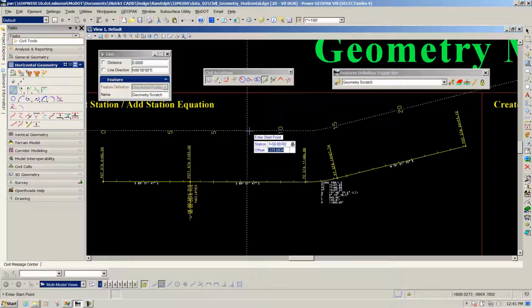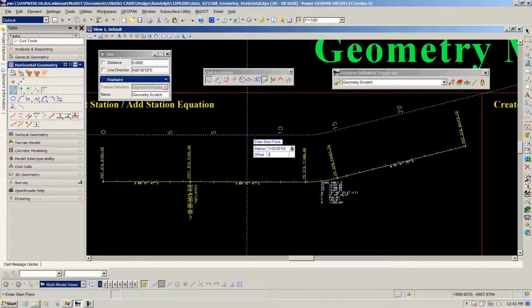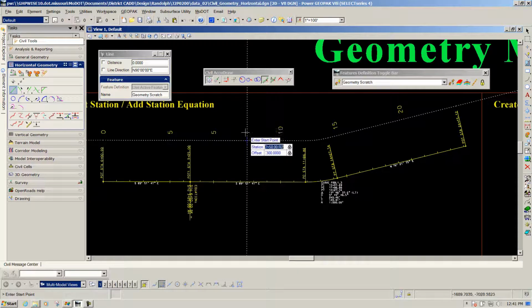Now I want to put an offset in there of 300, and since I'm on the left side of the alignment, it knows to automatically put that on the left side even though I'm typing in a positive 300. And so now when I move my cursor, you can see that it's completely locked in at that station offset. It's very important when you're using Civil AccuDraw, once you lock something in, move your cursor and make sure you see that it's locked in.